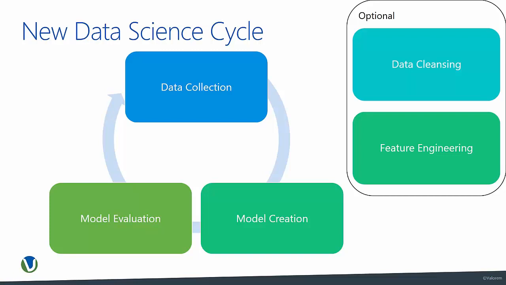Isn't that good enough for a phase 1, and then you can save the feature engineering and the cleansing for a phase 2? Perhaps. I've seen that happen. Another thing I've seen happen is, what happens if your original model is so bad that you couldn't possibly fix it with data cleansing or feature engineering? That would be good to know as well, because then you're not wasting days, weeks, or months cleaning up data for a problem that you ultimately can't solve anyway.